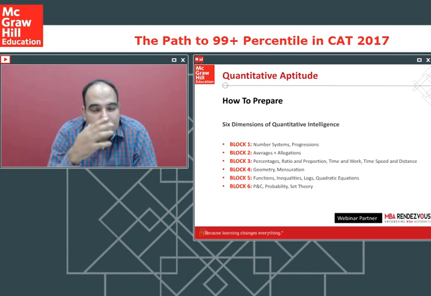So, coming back to strategic issues. If you look at my quantitative aptitude for CAT book, I have divided my portion into 6 blocks: Block 1, Block 2, Block 3, Block 4, Block 5 and Block 6. You need to organize your prep so that in any of these blocks, if you are given around 6-7 questions, you should be able to solve all of them.